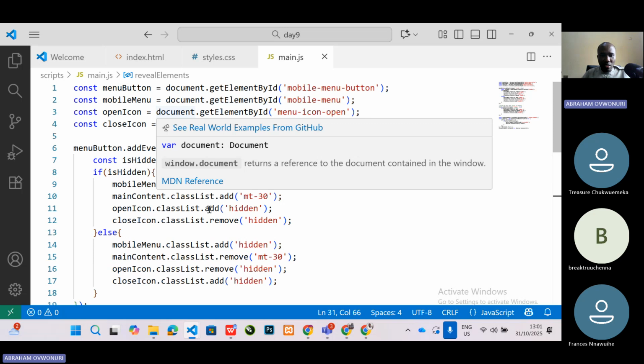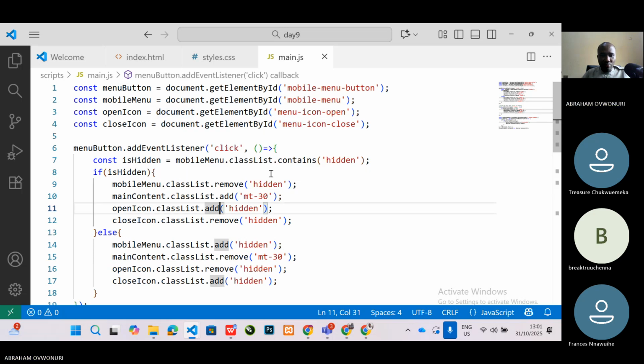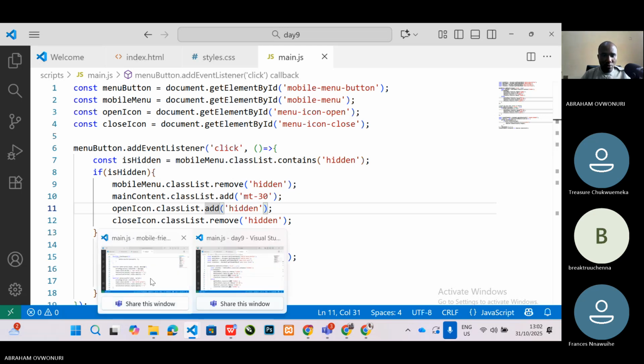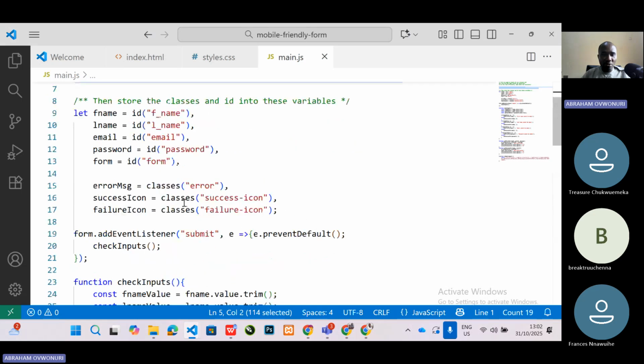Mobile menu, the class list. Let me just confirm something.